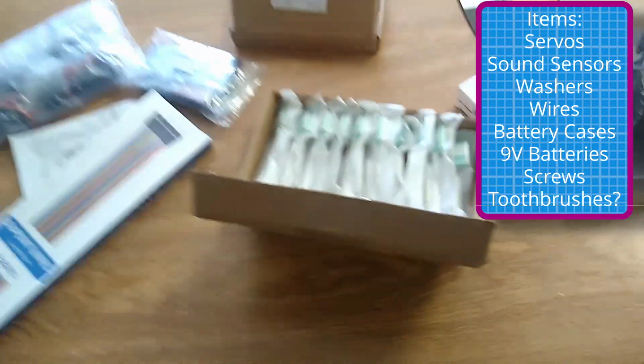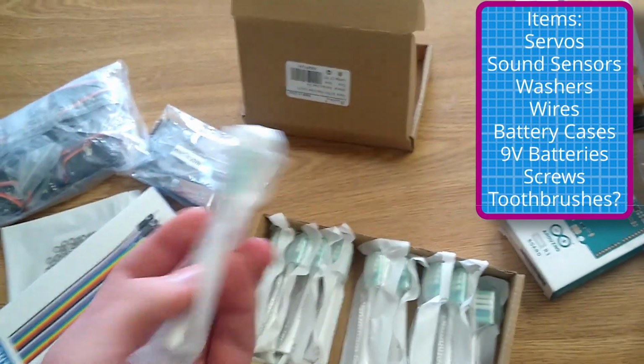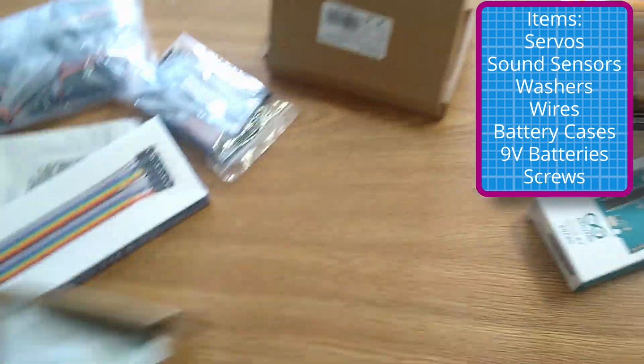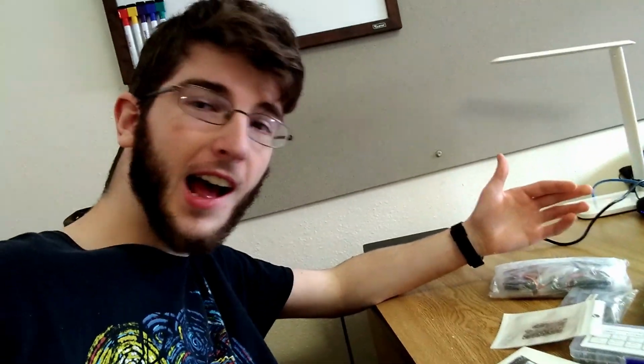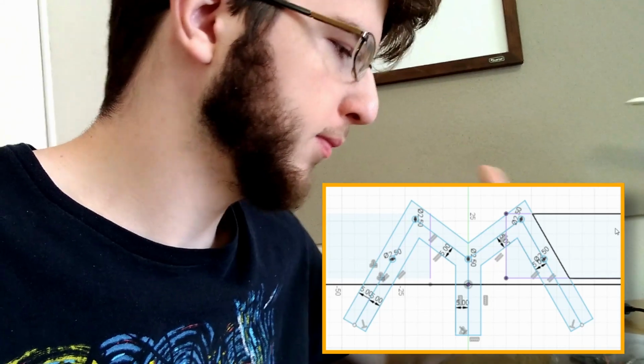Now the toothbrushes are very important for the spiderbot because these are actually going to be the legs. It's not actually, I just needed toothbrush heads for my toothbrush, so I'll put that to the side. Okay, so I have all the stuff here. Sorry for holding the camera at weird angles, but I'm trying to get used to it. There we go. So you could see the model that I had for day one. It was not ready at all for production.